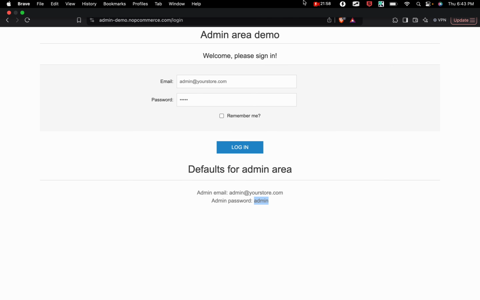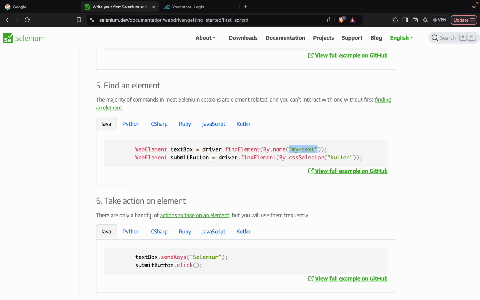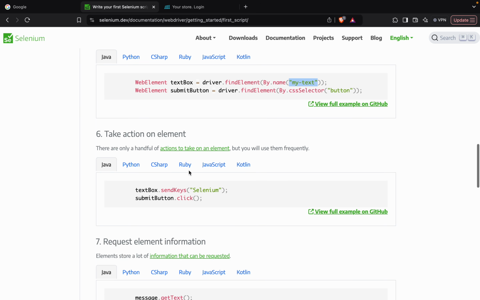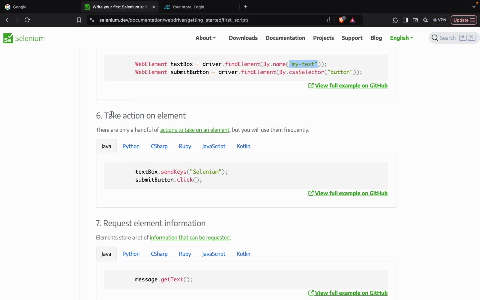Okay, now let us see what is the next component. Okay, so you can see we have done this take action on element, so we have already seen this.